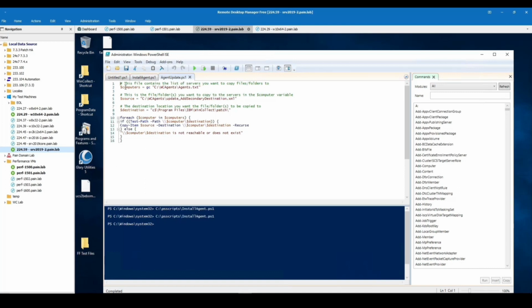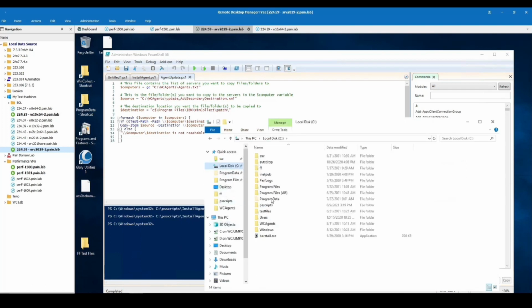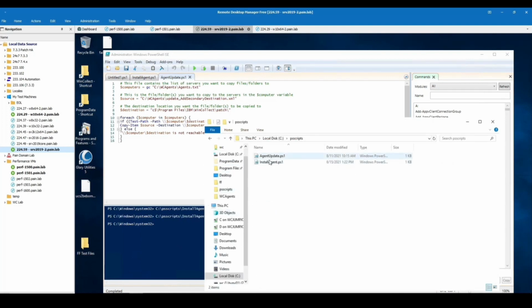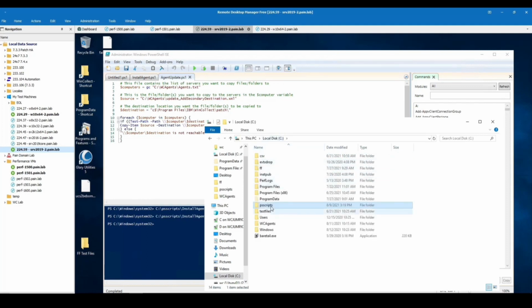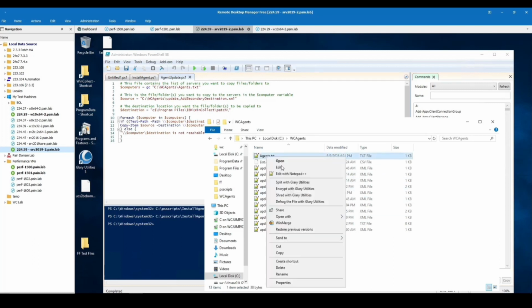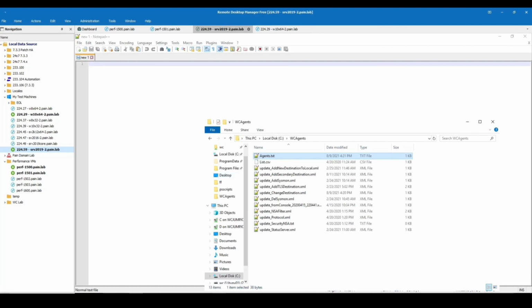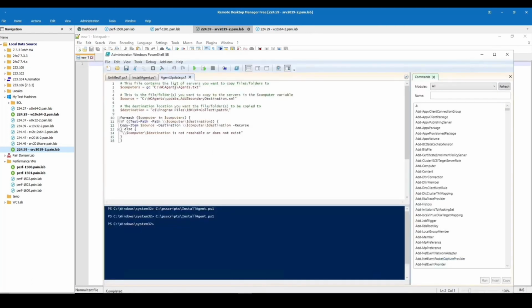here we have a list of computers that I'm using. I have this variable called computers, and if we go to the PowerShell scripts, I also have a directory being used called WC agents. Inside this WC agents, I have a list of machines, and surprise, surprise, it's just 1501 and 1500 listed. So what it's doing is calling that list, getting the list of the agents.